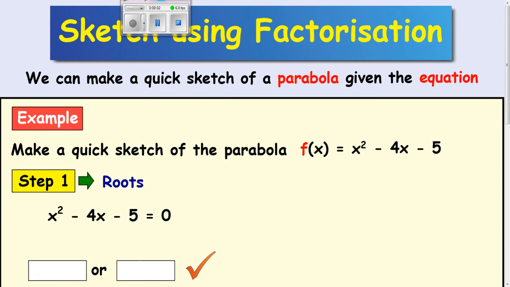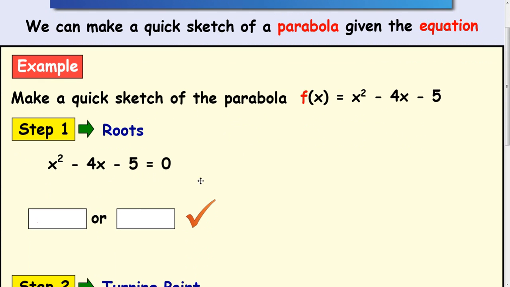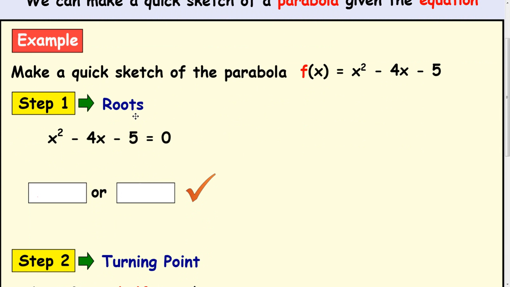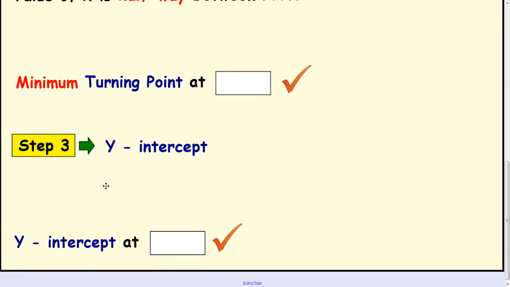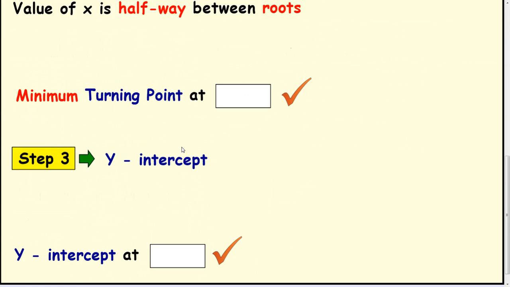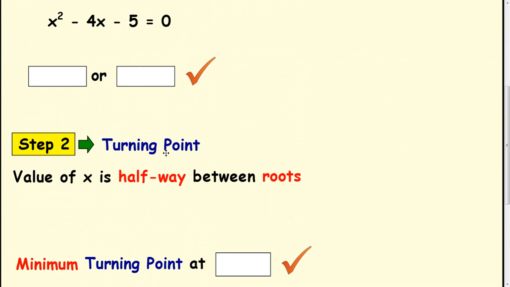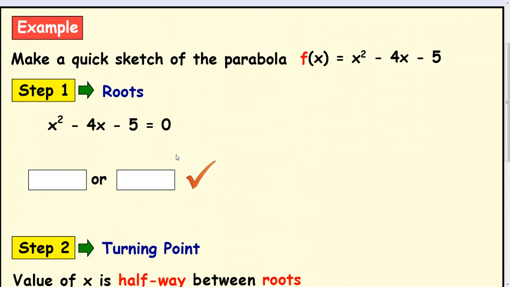This lesson we're going to look at sketching parabolas, but instead of sketching the individual coordinates, we're going to look at three main points. First, we're going to work out where it cuts the x-axis, which are called the roots. We're also going to work out where it cuts the y-axis. And finally, we're going to work out where it starts to turn, which is called the turning point, right in the symmetry line, if you like. So when sketching a parabola, those are the three main points you want to do.